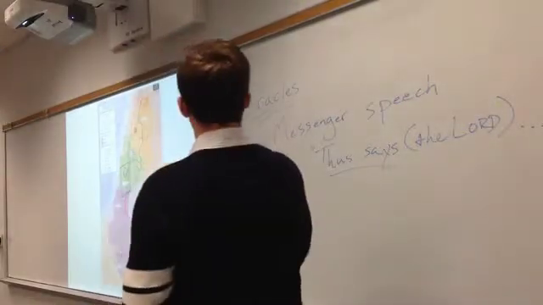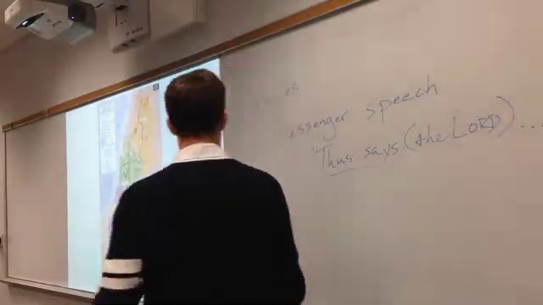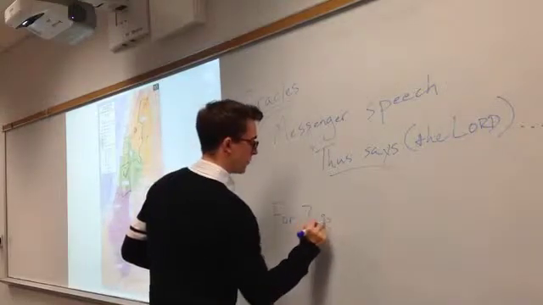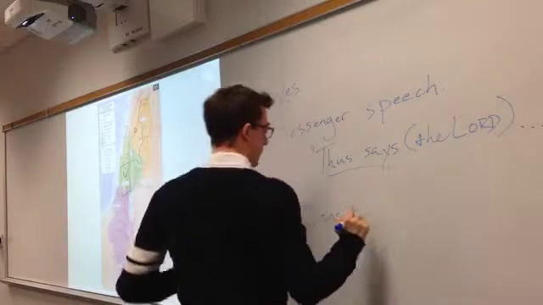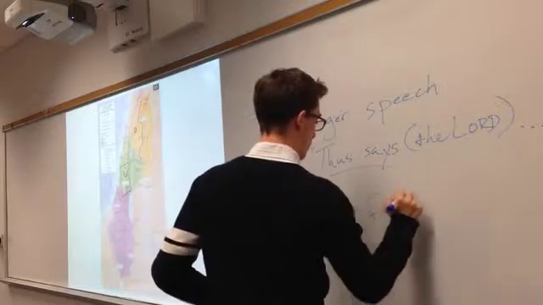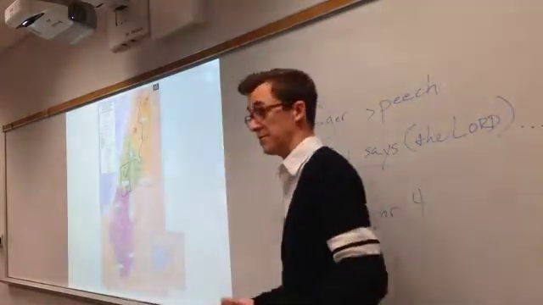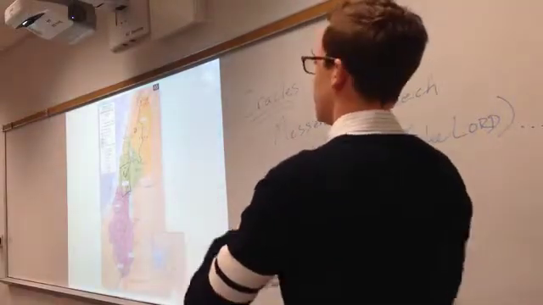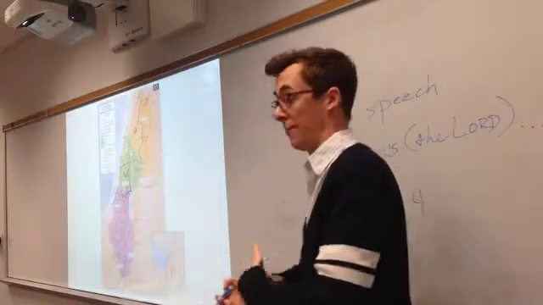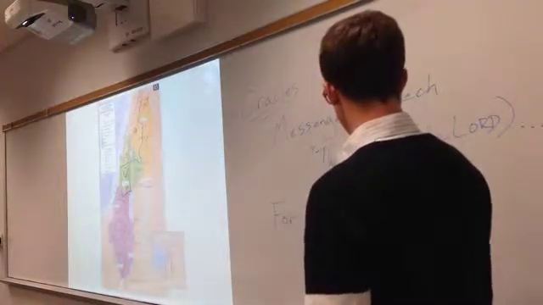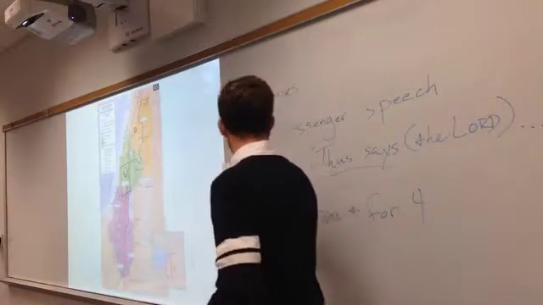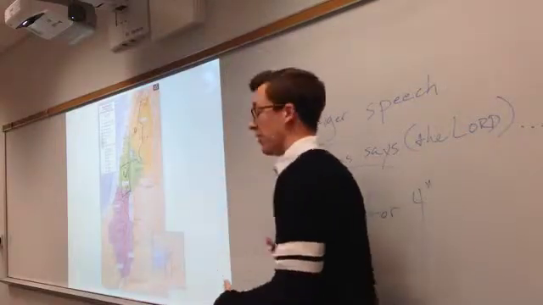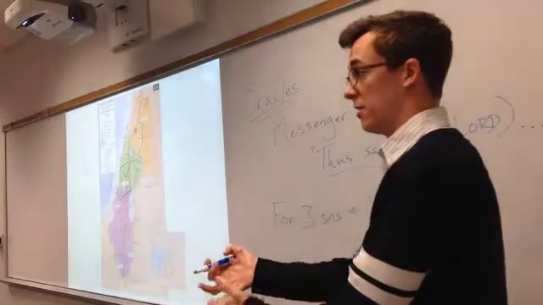Now there's a couple other things that Amos is kind of known for. One is this really fun little saying, for 3 sins and for 4. Implying, and for 4 sins. And he goes on and says, this punishment will happen. There's a couple different ways of seeing this, 3 being this symbolic number, and then adding 1 on top of it.